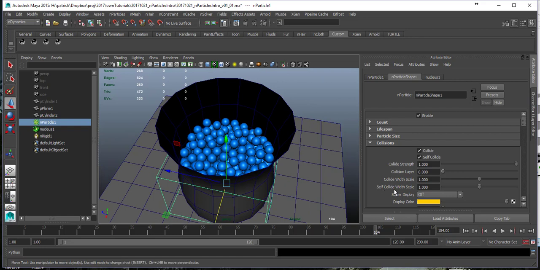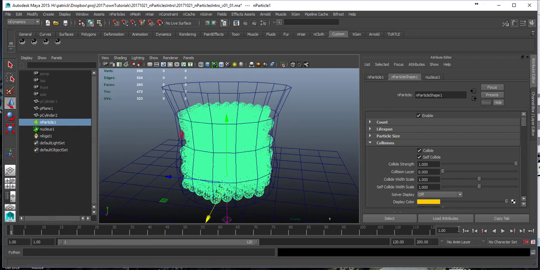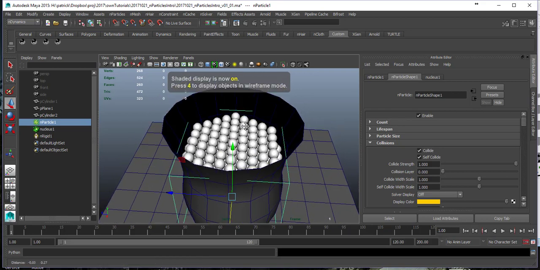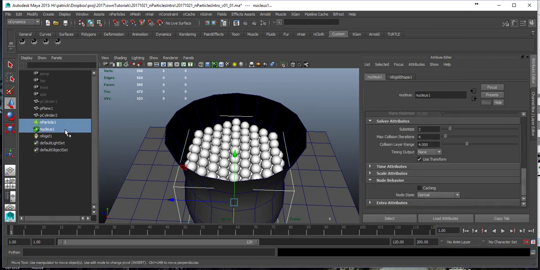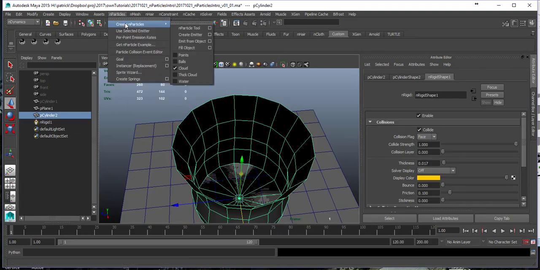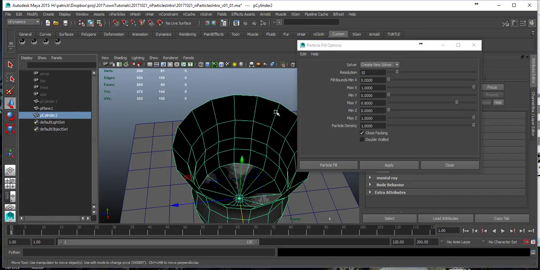Okay, so now the next thing that we want to do is to get them to rest but fill up about 80%. Of course, the other thing that we can do is to fill the whole container up to the brim, and then when you simulate them, they go down a little bit. So we can try that. Just delete everything again. Have my cylinder selected, create nParticles, fill object. I might as well delete the rigid body. Let's do a 1.0 and apply.